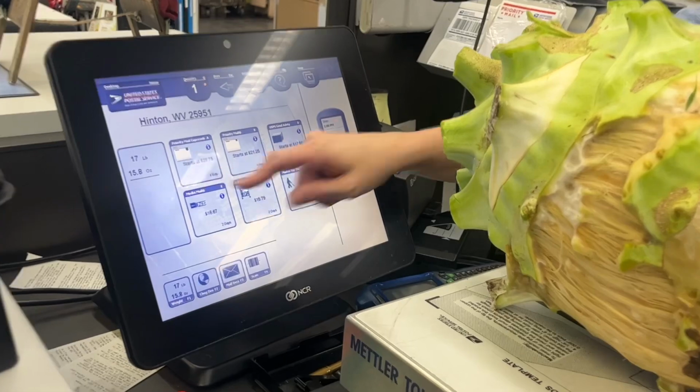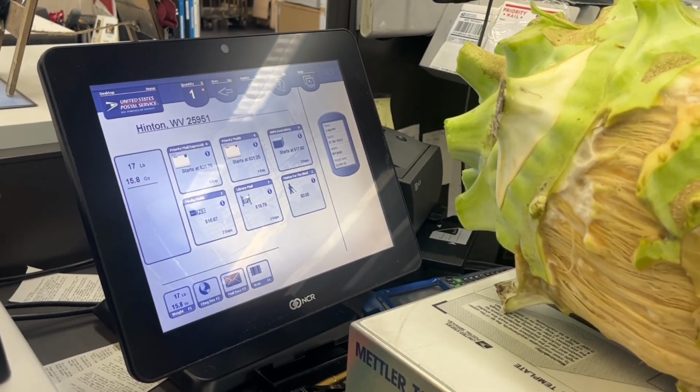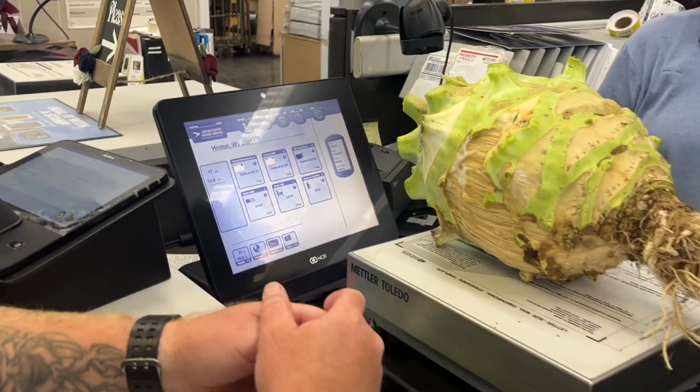Screen, please. Okay. 17 pounds, 15.8. Can you guys see it on your side? Yeah, the screen? Yes. Thank y'all. Right. Appreciate that. That saves me. What was the old record? This is going to be the new and the old one, I guess.